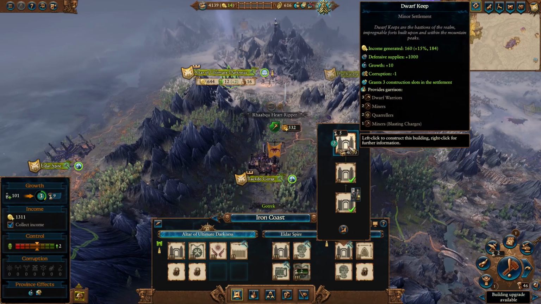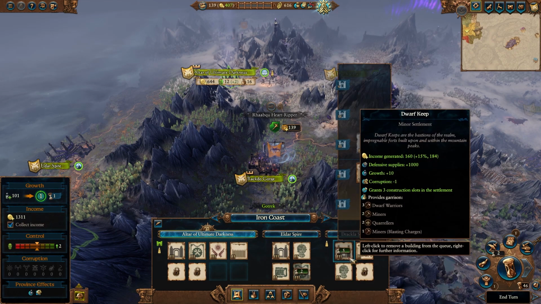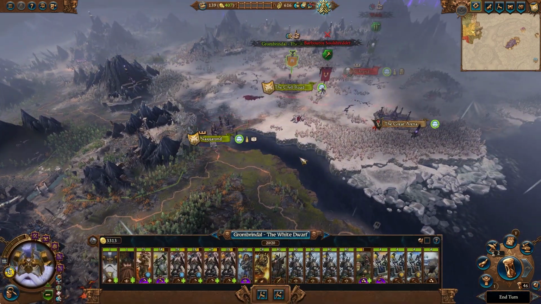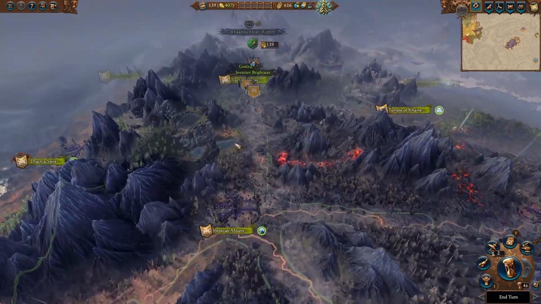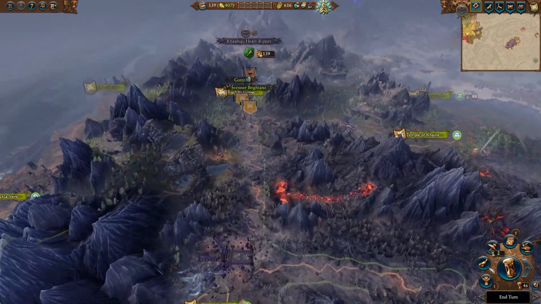I'm going to also quickly spend the growth and gold on the Dwarf Keep at Dracula Spire, putting us dangerously close to 0. It will be worth it in the end, though, because we'll get those repurposed holds back in, and our income should level out pretty quickly.